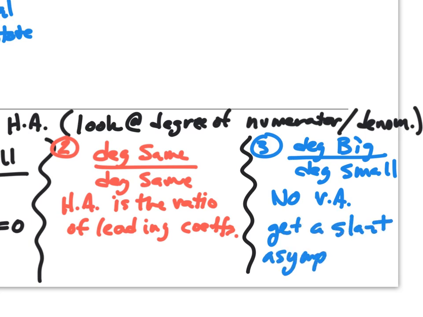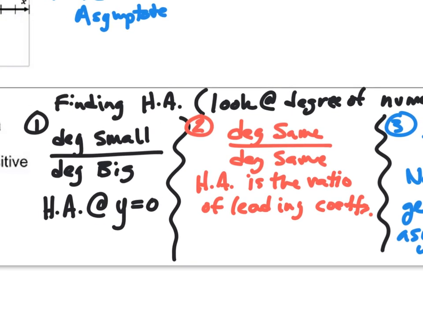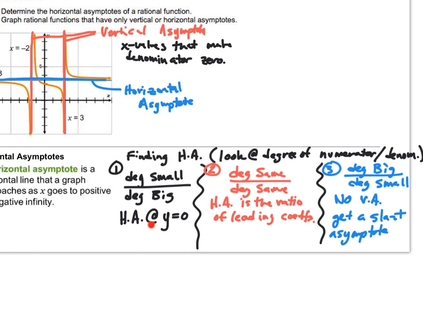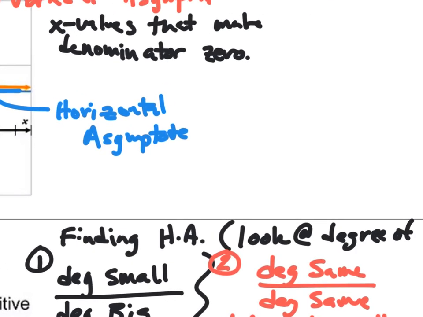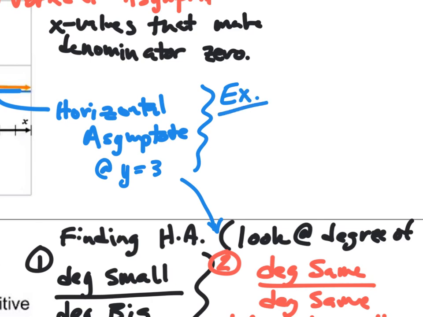So we have three options. This one is kind of my favorite. This one's the easiest one to recognize. This one's a little bit trickier. Let's look at what we get over here. We had a horizontal asymptote at y equals 3. The example that I would have for this, because we don't get 0 here, would be a function like this.